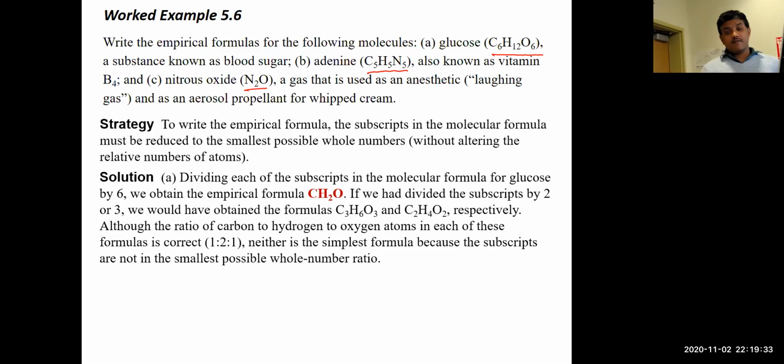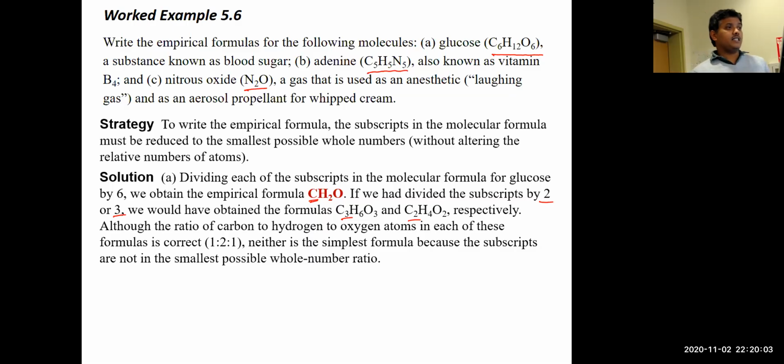That is the smallest ratio of carbon to hydrogen to oxygen that I can find. I cannot divide them by 2 or 3 or 4 because that is going to give either fractions or still a bigger amount of carbons. So if I divide them by 2, for example, I would end up with 3 carbons. But having 1 carbon is better than 3 carbons. If I divide them by 3, I'll end up with still 2 carbons. But having only 1 carbon is better than 2 carbons to get the simplest formula.